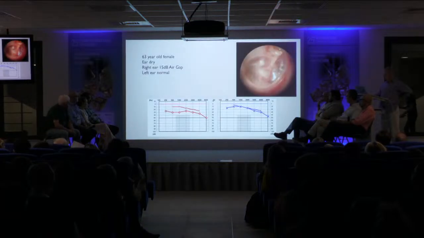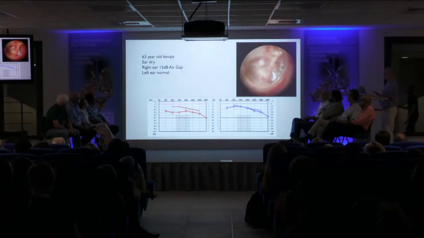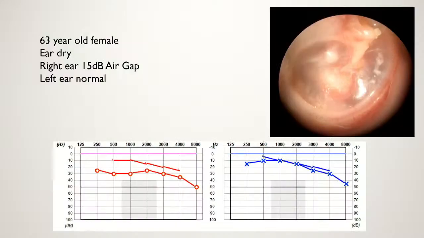So this is a similar sort of case, but the retraction's not so deep. The big difference here is the hearing's pretty good, really. So the question with this lady, she's 63, she's a little bit fed up with her hearing loss. But what would you do for her, Diane? And she's wealthy. She's got her yacht parked up in your harbour. So money's not an object here. What would you do for her?